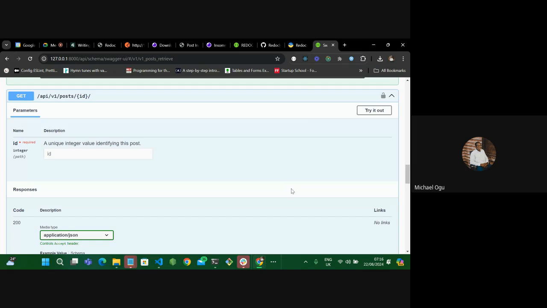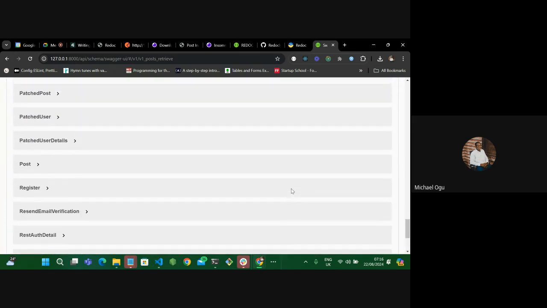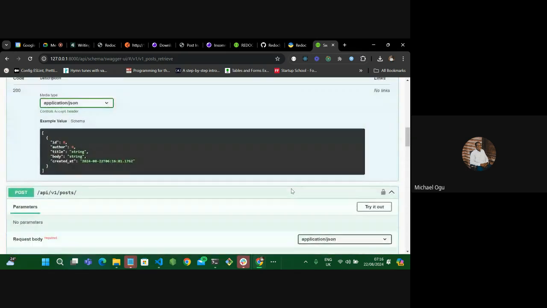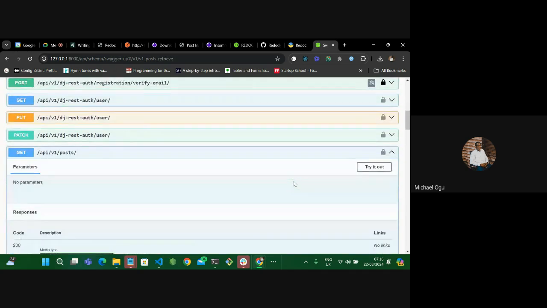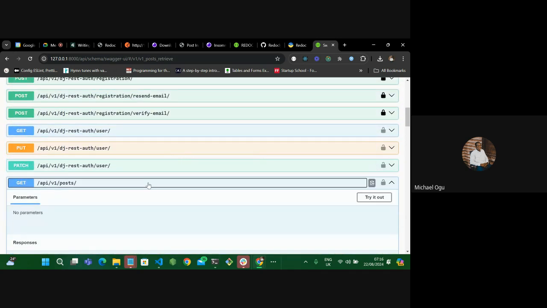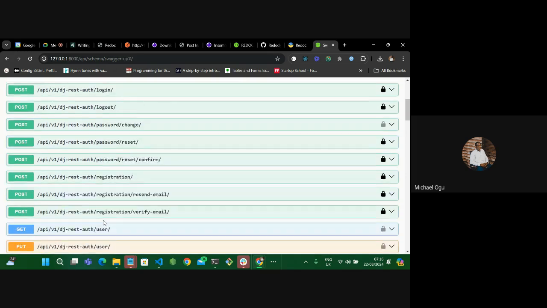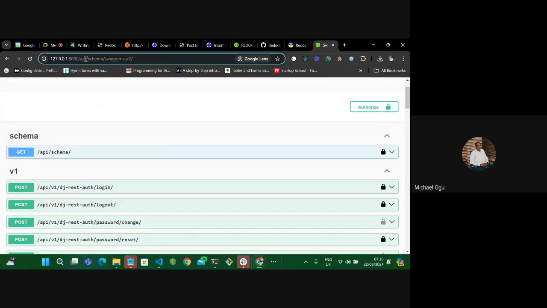So we'll have documentation, which is very straightforward, right? We didn't need to do a lot of things at all to get this documentation. If you're talking about your back end, you just need to copy this URL or give front-end guys this URL so they'll know what to expect from your API.